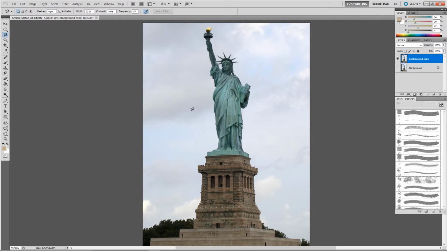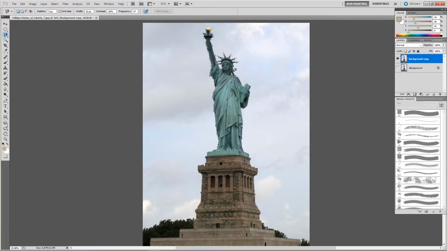The magnetic lasso tool is sort of autopilot for the lasso selection tools. You can still click to help it find the edge you want it to find, but the software does a pretty good job of finding any area of contrast. Here, the contrast between the color and value of the sky and that of the statue. So you can kind of work your way around, and it'll do a pretty good job. It will get confused though, and you might have to do some refinement.